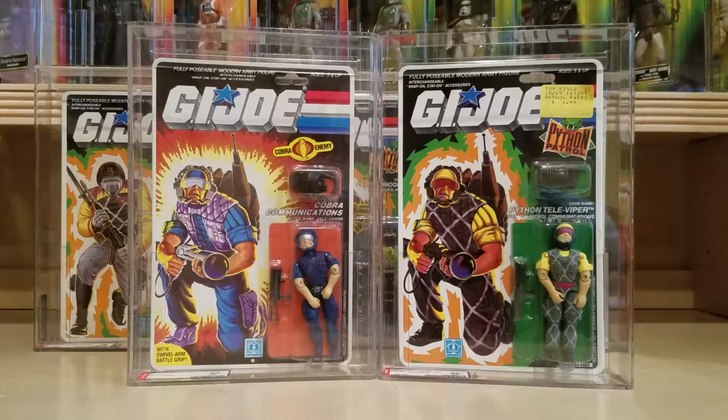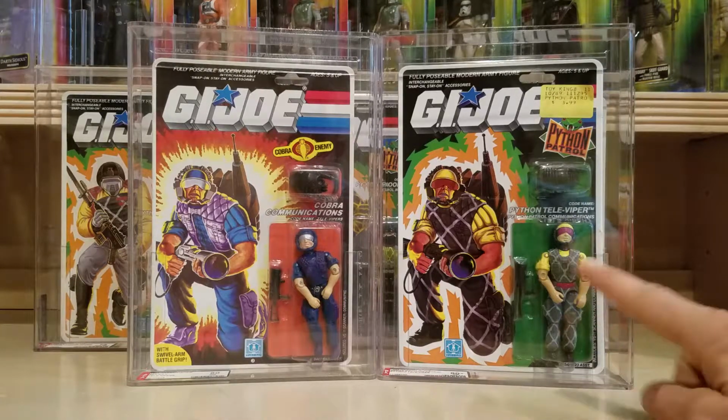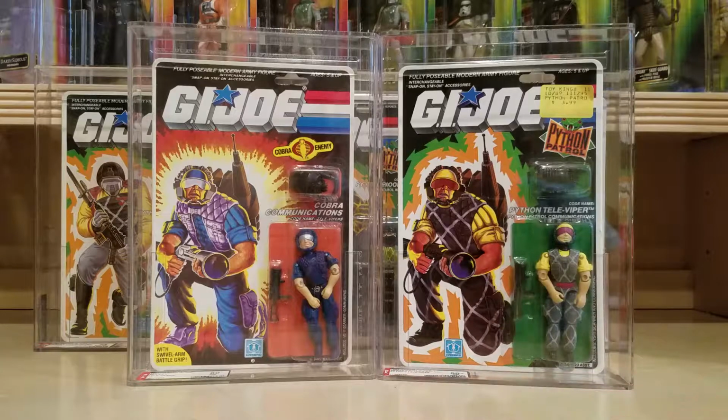The seller locally just wanted to get rid of them, and they're in varying conditions, but of the Python Patrol figures I have, this is probably my best one. And given that I do have both of these graded, I thought we'd just talk about the Tele-Viper briefly.